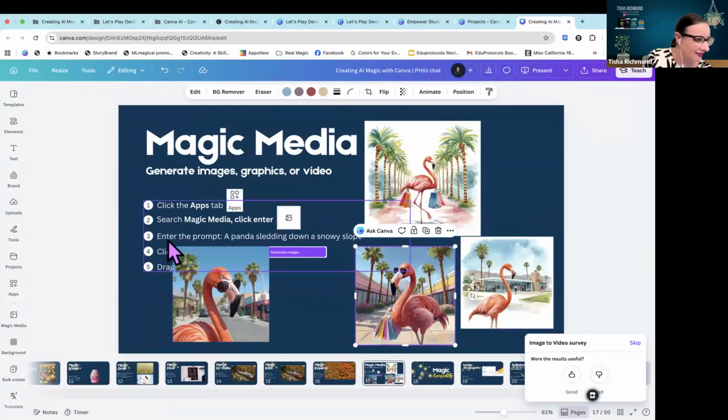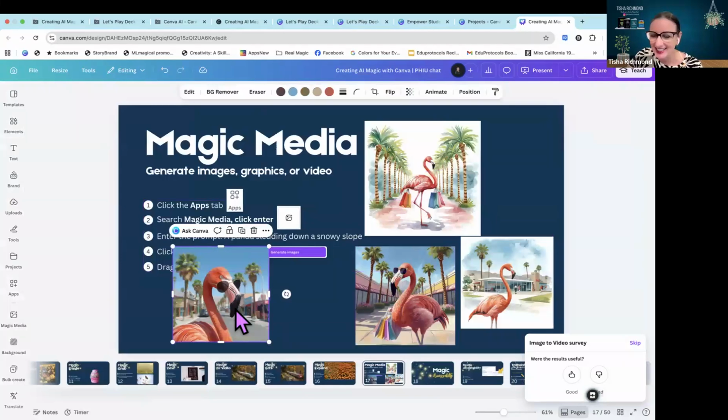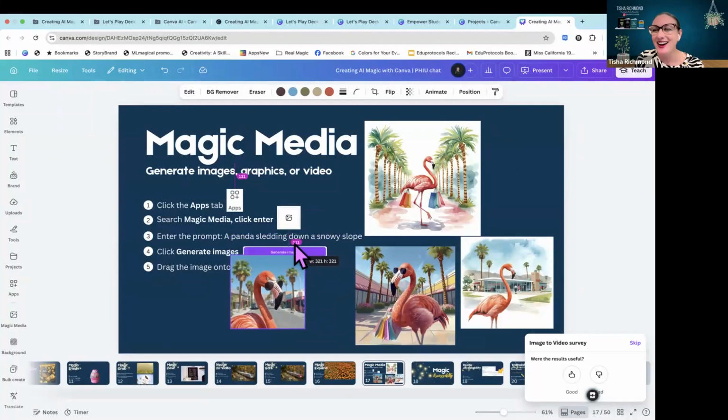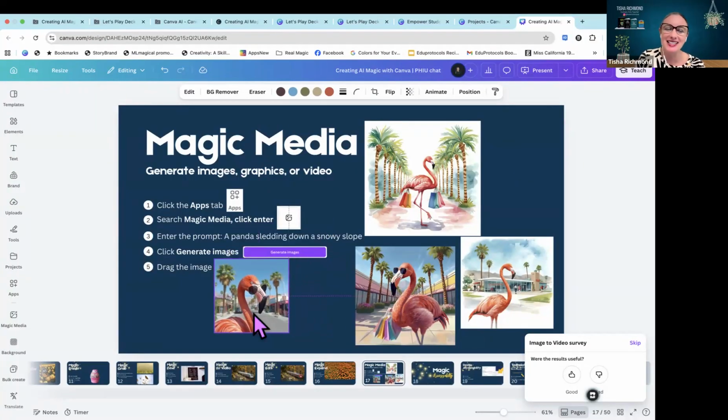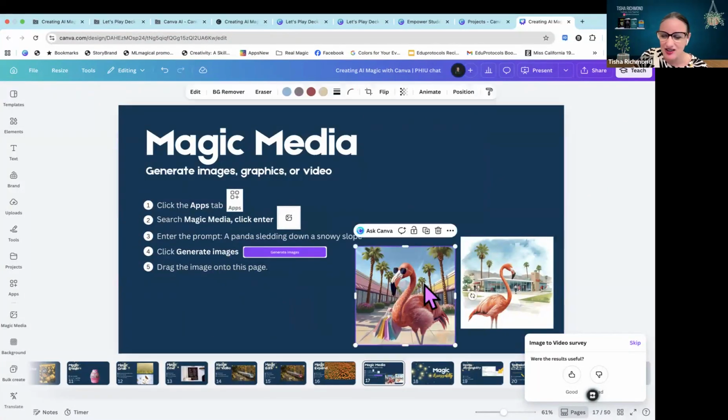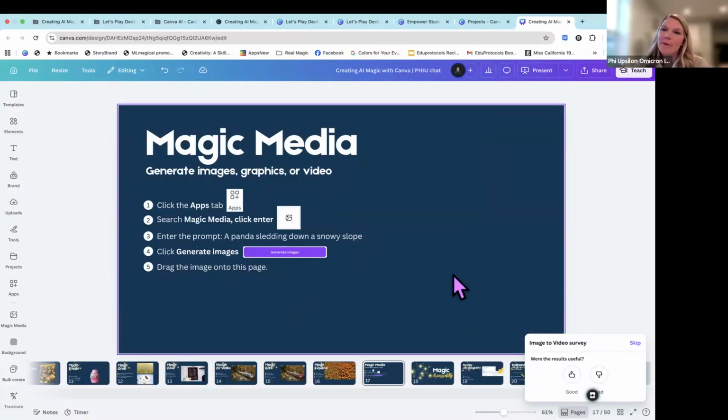All right. Anybody create something fun? Has anybody tried it? I did. I would love the Canva sledding prompt. Oh, the fun panda, yeah. The panda sledding. I love that. That's awesome. Yeah, really, really fun. What style did you use? Do you know what style it came up with? I picked watercolor. Oh, very cool. Love it.